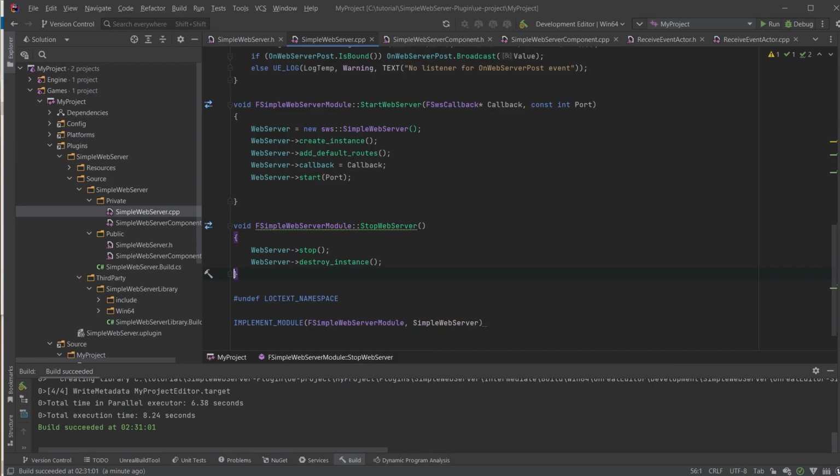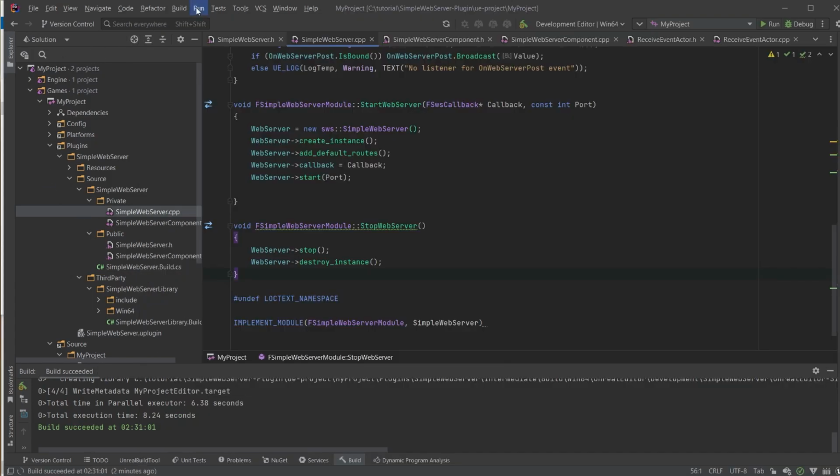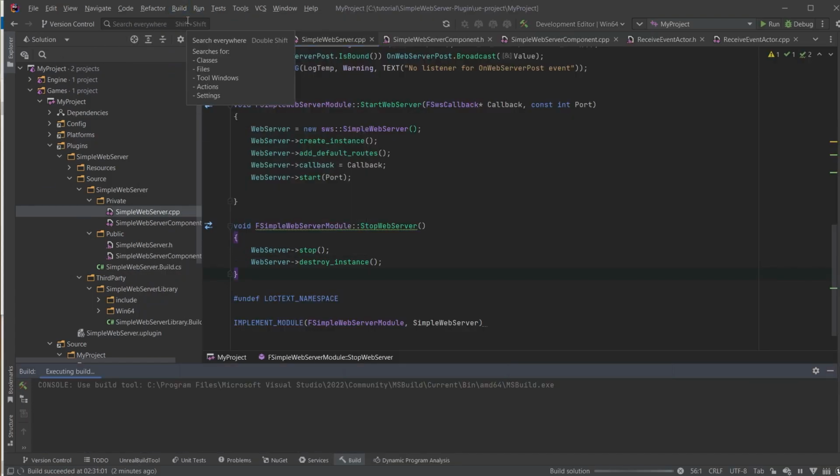It may introduce a memory leak, but in my plugin I am only using the single instance of the web server which exists throughout the running application. And when the application is closed, all the memory will be freed anyway.